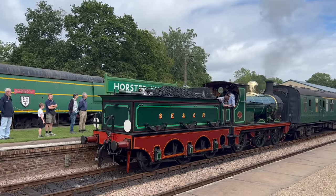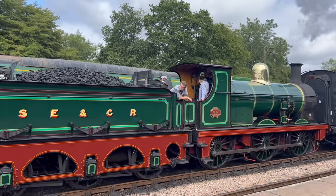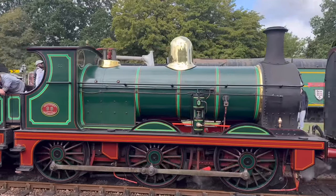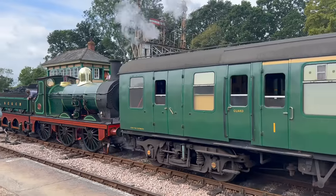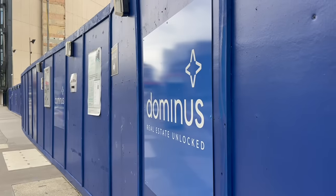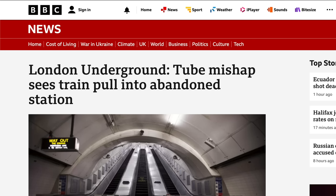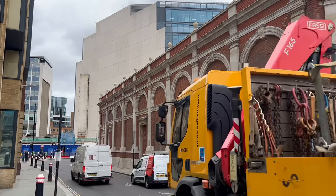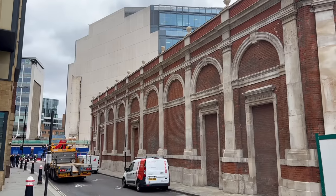The erosion of the line's popularity really started to bite in the first decade of the 20th century. The Midland Railway and the Great Northern Railway both withdrew their services. In 1916, Holborn Viaduct Low Level was closed and the cross-city passenger services ceased. There would be a few trains at the old station, but only due to mistakes by signalmen — which of course would never happen today. Yet during the First World War, the line found a new purpose: with the incredible demands of war traffic, more freight trains went through Snow Hill Tunnel than ever before.